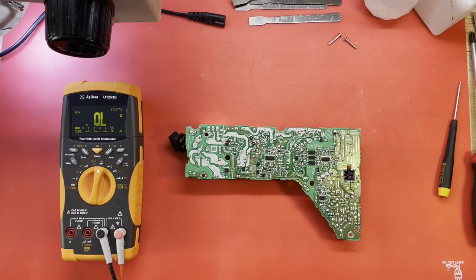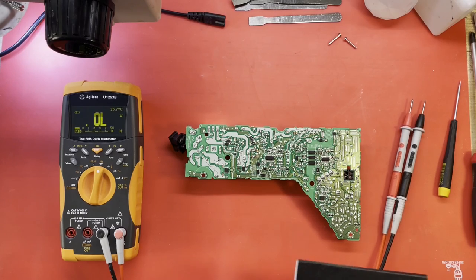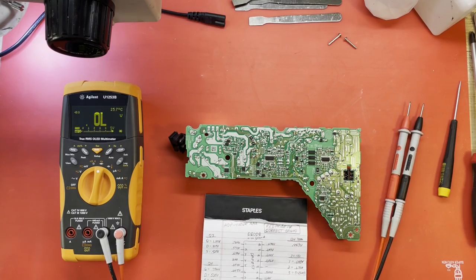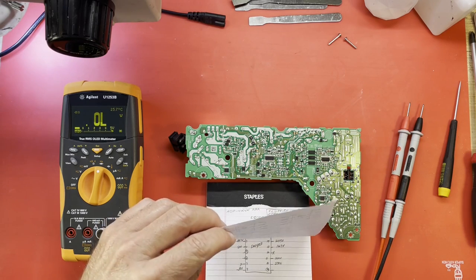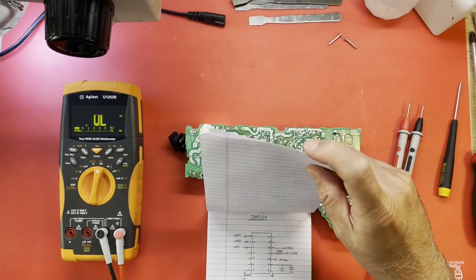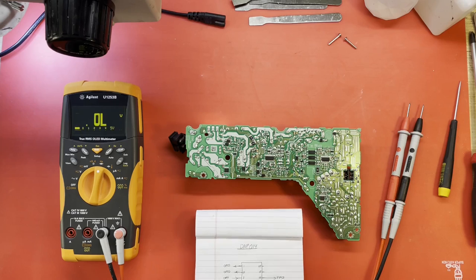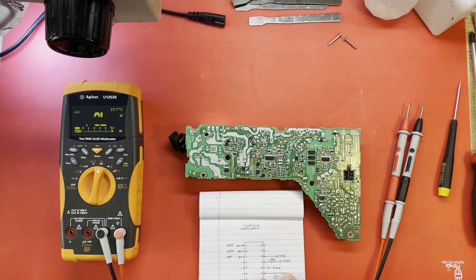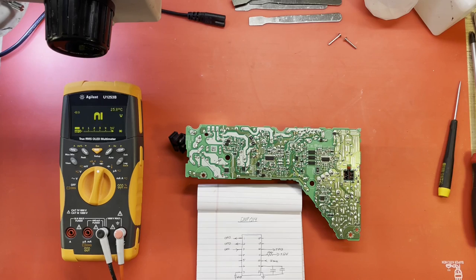In diode mode. Let me find my notes. It has been a while since I've worked on one of these power supplies. This should be close. This is from an ADP-400DR. Didn't I make some 400FR notes? I think that's something I would probably do. Although I didn't title it, I've got some notes here for the DMP-14, which is right there. So this should be it. This should be for the 400FR.